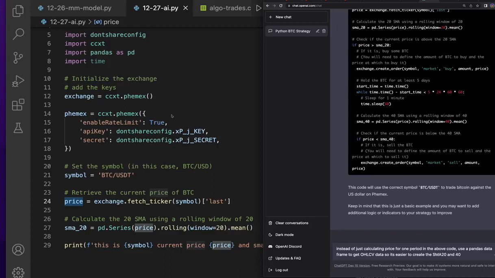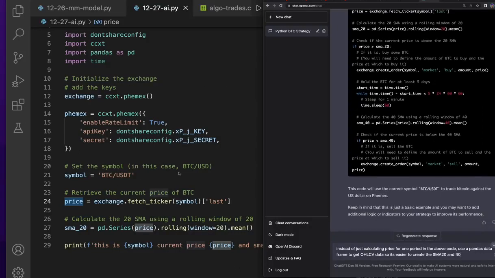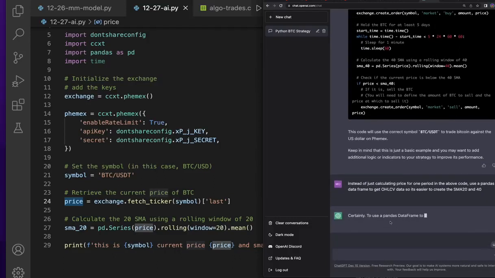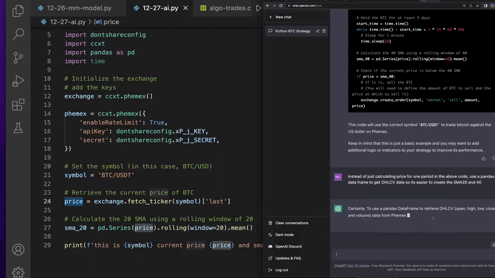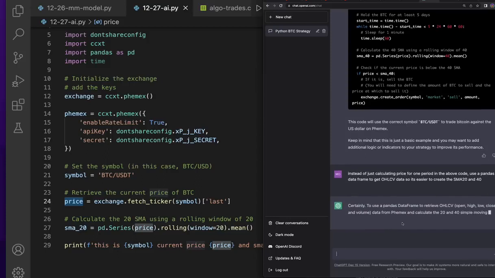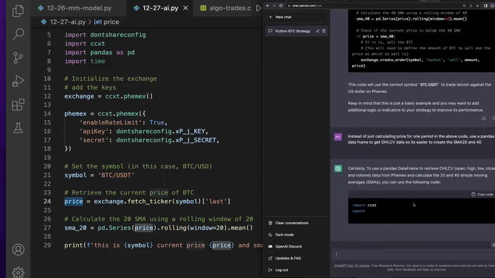Okay, so look at that. The code looks good, but is it actually good? I don't know. Thus far, I've had to tell it a couple things. That being said, it does give me some good ideas at least. So, certainly, to use a pandas data frame to retrieve open, high, low, close, volume data from Phoenix and calculate the 20 and 40 simple moving averages, you can use the following code.